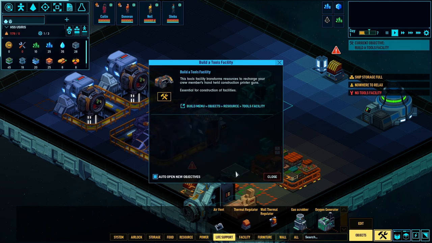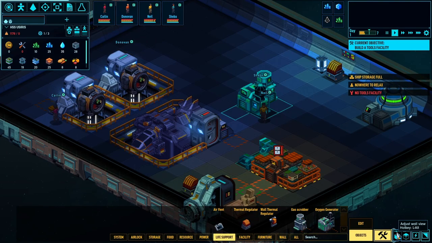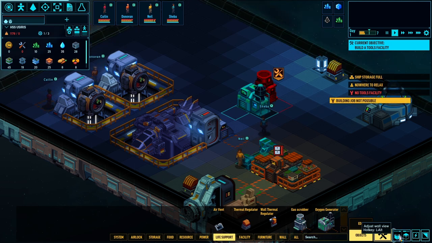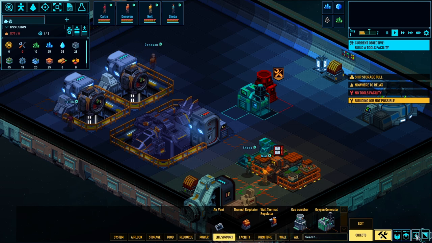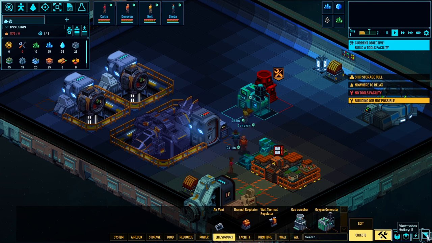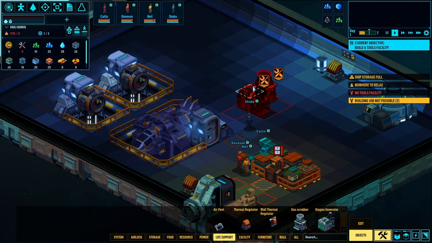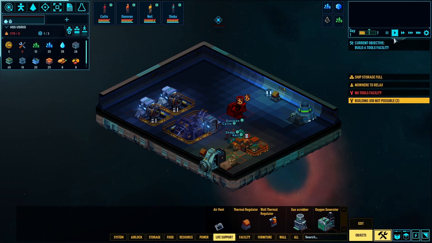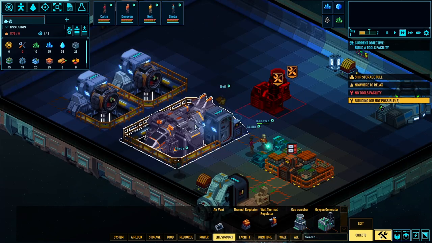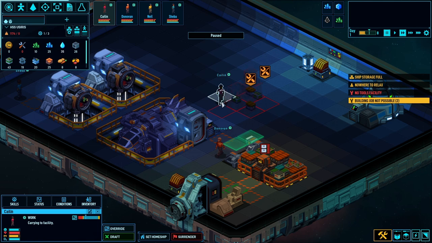Do we have a speed down here? Now we've not actually done everything. So a builder, tools facility, obviously. So what are these menus? Up and down, roof tab, adjust wall view. Okay, that's fine. Power control. Now, that is a very good point. We need to ensure that we have enough power. So the CO2 is safe at the moment. They are all doing their jobs. Let's speed this up a little bit. And what's Kaylin doing?